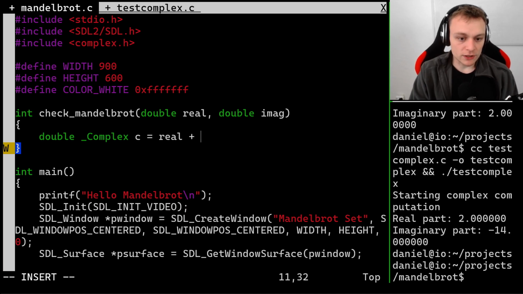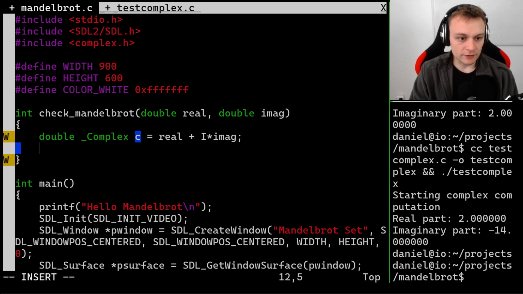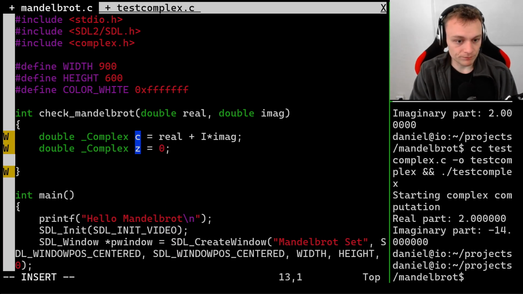And that is the real part plus I multiplied with the imaginary part. And then the next thing to do is we start the function using a complex double z, that starts with 0.